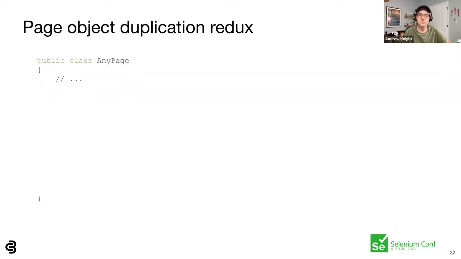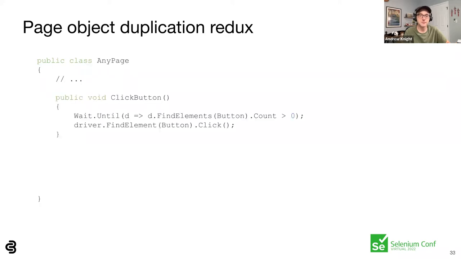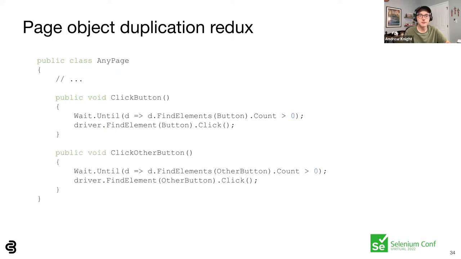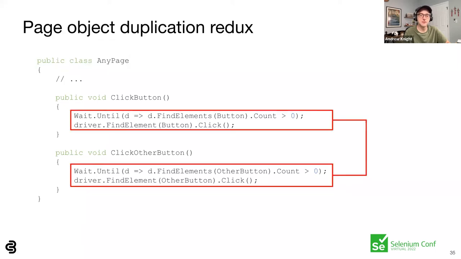Page objects themselves suffer problems with duplication in their interaction methods. Suppose a page object needs a method to click an element — wait for the element to exist and click it. What about clicking another element? The method is essentially hard-coded for only one button. A second click method is needed for another button, and the code for both methods is essentially the same — this is copy pasta, and it happens all the time in page objects. I've seen page objects grow to be thousands of lines long due to duplicative methods.